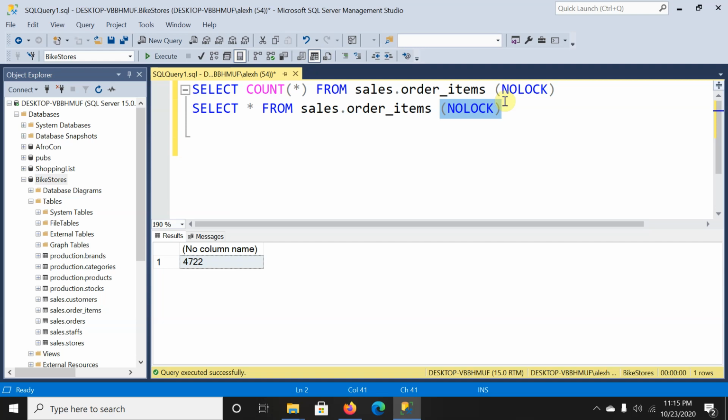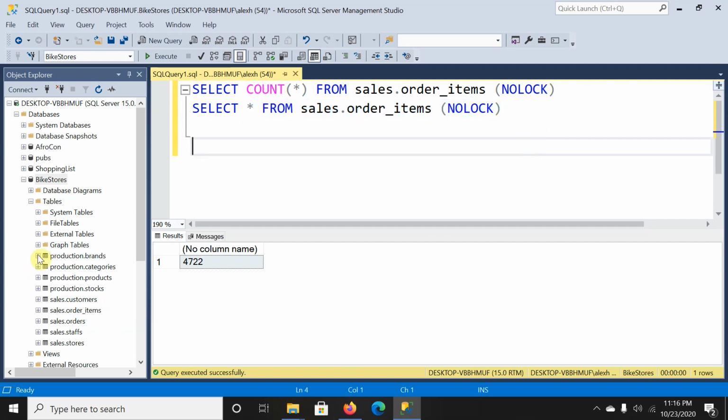So what no lock does, it says, I want to look at these records, but I don't want to lock the table. That gives everybody else the ability to pull from the same table that you're pulling from. And it doesn't cause issues with connecting to a database that is locked. So that's basically this whole statement in a nutshell.